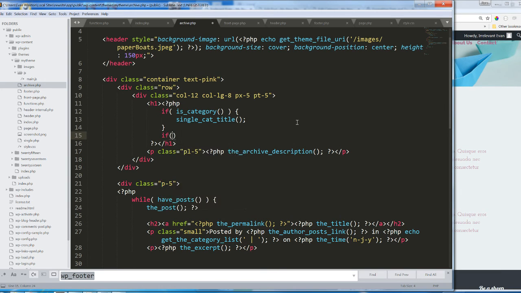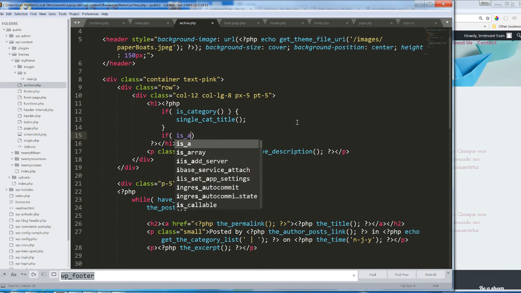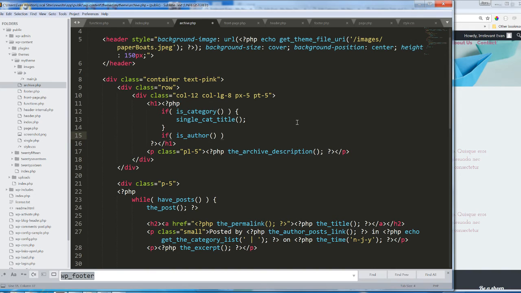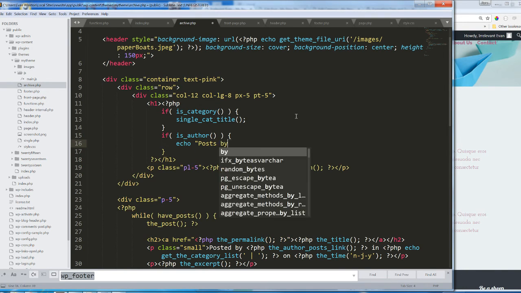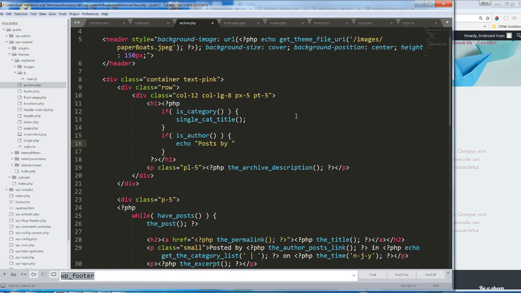Or if is_author, remember I said is_author is an actual function, returns true or false in this case. If is_author, then echo, I'm going to use a little bit of a string here, posts by space the_author.